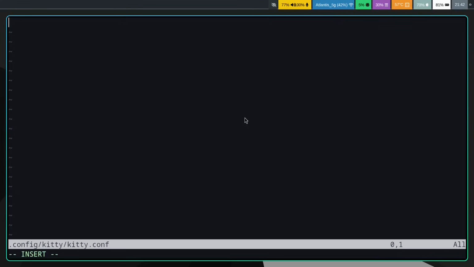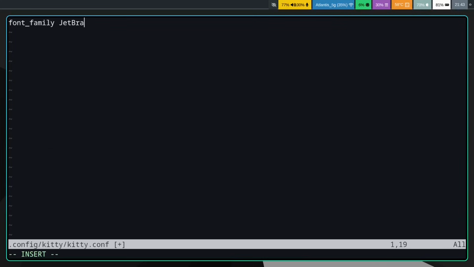Now, the first thing we're going to want to do is change the font itself. So let's change the font family to a different font. I have installed a couple of different font families, especially Nerd Fonts, because they're going to be required. Nerd Fonts are basically fonts which have been patched to include certain icons that can be used in various different scenarios, whether it be inside of your Waybar or inside of your text editor or inside of your terminal itself, in order to show you different icons based on the shell that you're using.